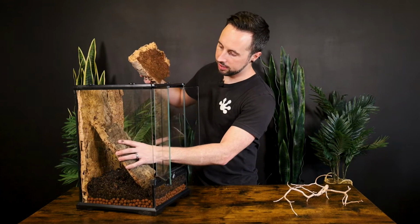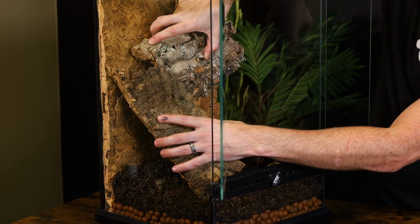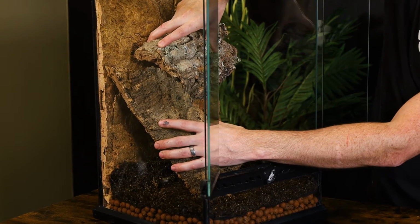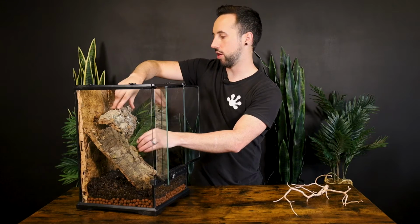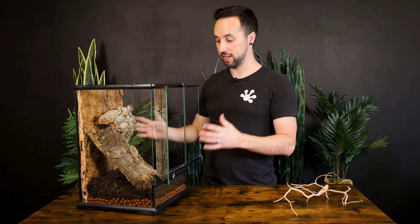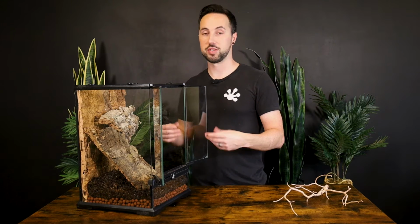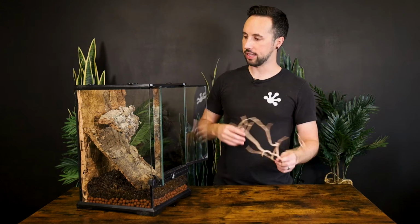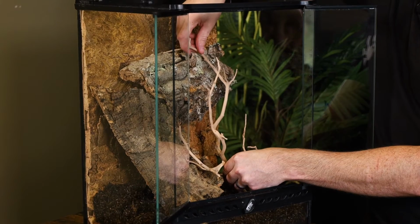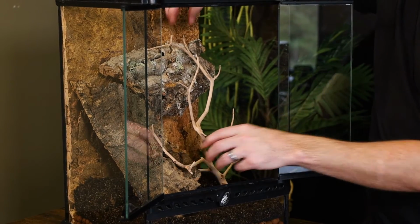Let's get them put in. We're gonna stick this big piece in here, and I'm gonna wedge this one in here. And I wanna get these really tight. And even though a mourning gecko or small gecko won't be able to dislodge this, I want to make sure that if the terrarium gets shaken, the cork bark won't fall down and potentially damage the plants or the animals. So we're going to stick this little piece of manzanita in here as well. We're just going to stick it up front, giving some spots for us to catch our mourning geckos climbing around on, and it's going to fit in nicely right there.